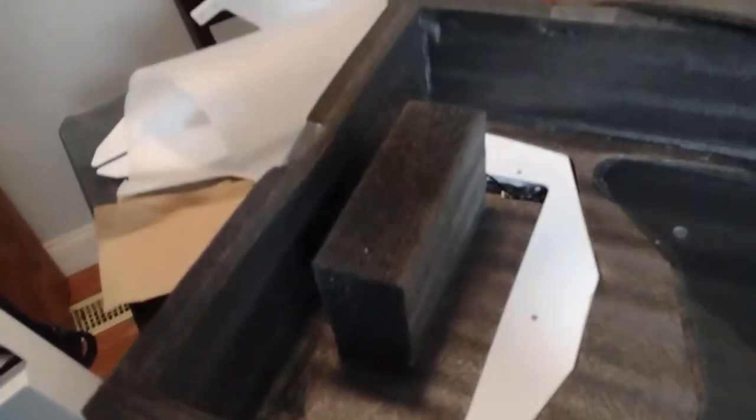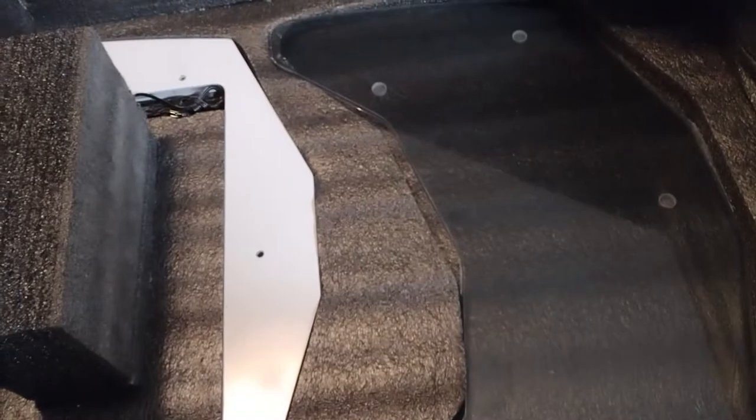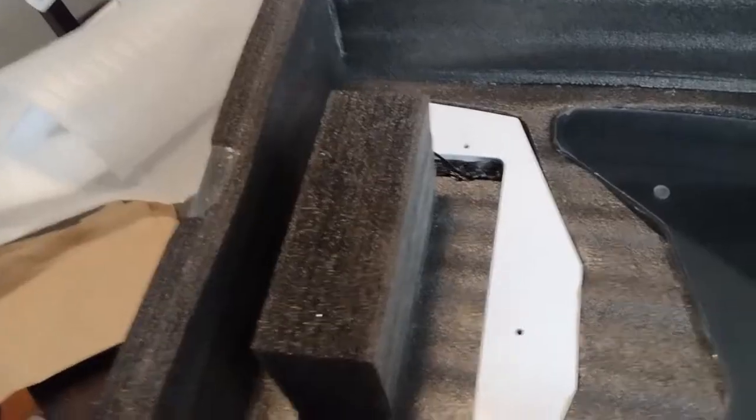Ooh, these feel super light, super cheap. Very lightweight, this glass. I do like how it has their brand kind of edges sketched into it. Let's see here, there's two of these.